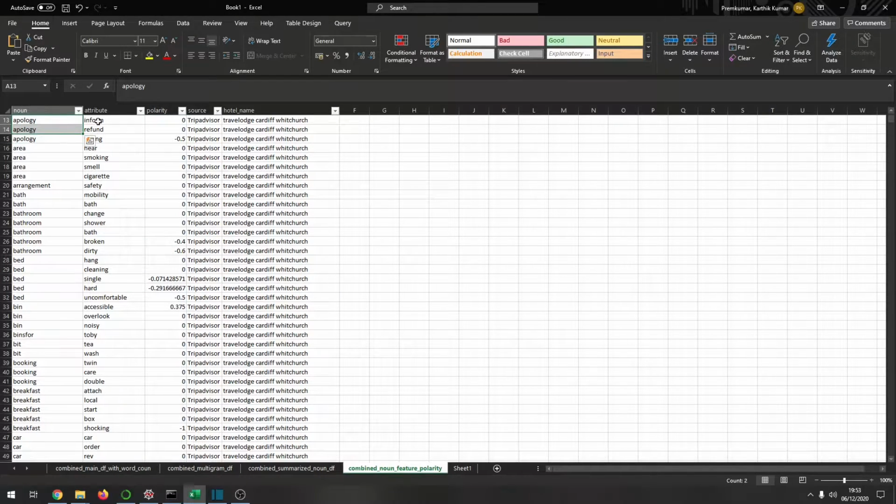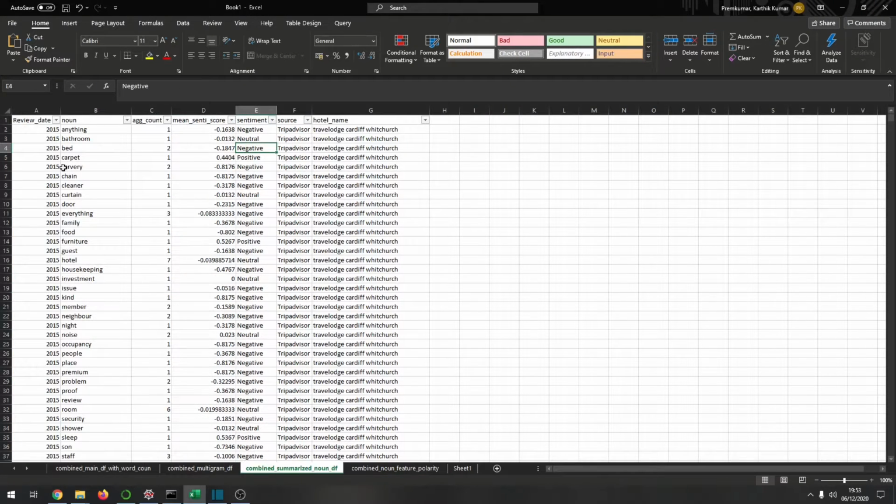And the final output, which is the third process in our model, is where we have the noun and its related attributes. These attributes were taken using the dependency parser outputs, which we got using the online Spacy visualizer. And using TextBlob, we populate the polarity of these words to give some more context to what we have. An example here would be bed.